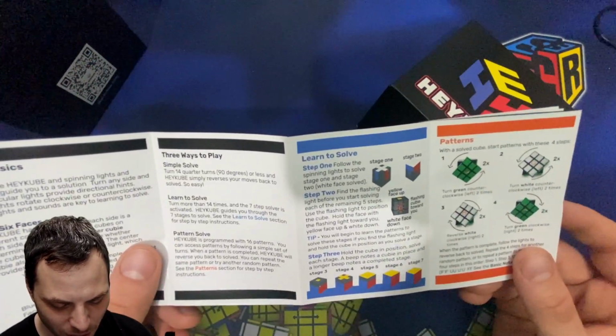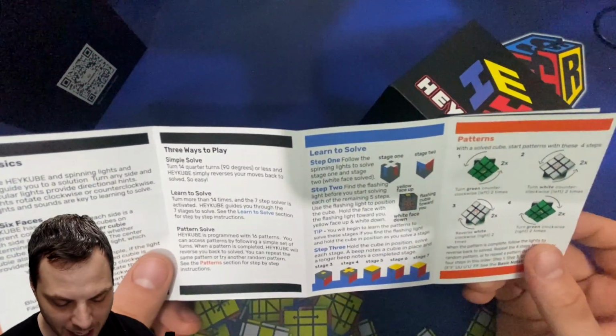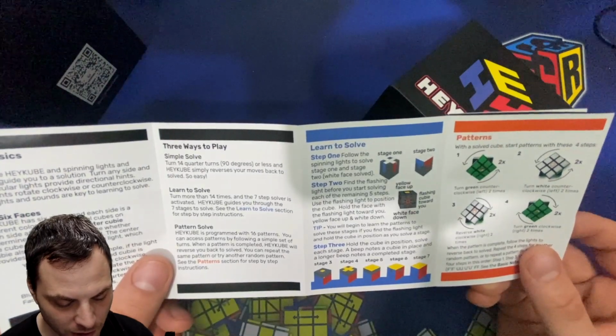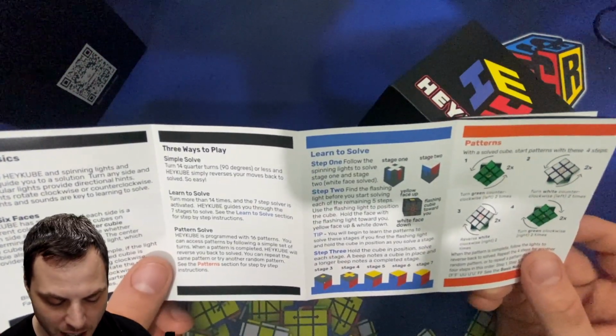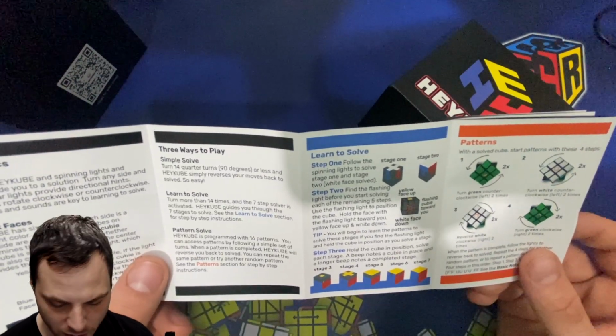HEYKUBE, I think I've said KeyCube a couple times. HEYKUBE is programmed with 16 patterns. You can access the patterns by following a simple set of turns. When a pattern is completed, HEYKUBE will reverse you back to a solved state. You can repeat the same pattern or try another one.